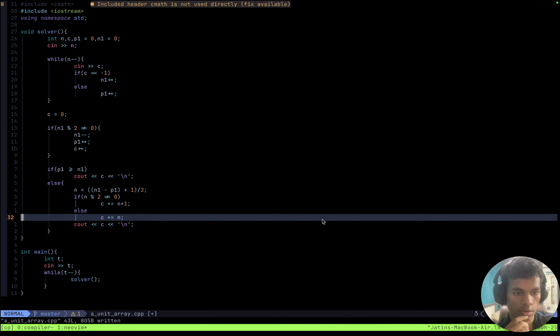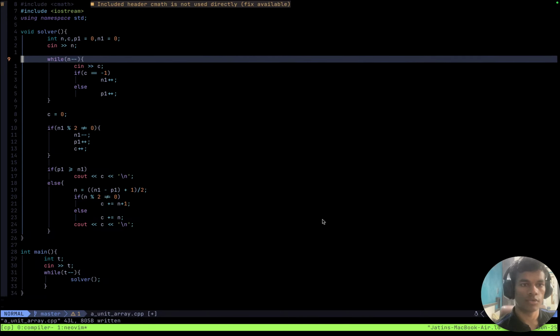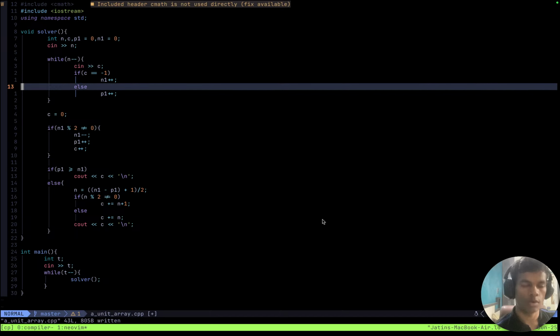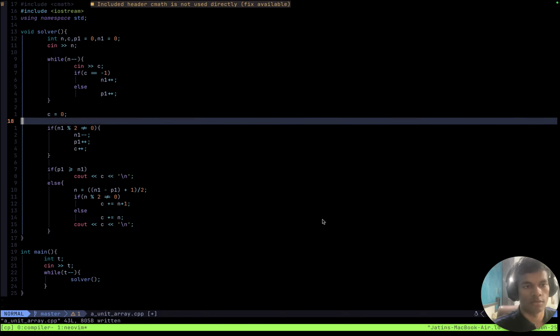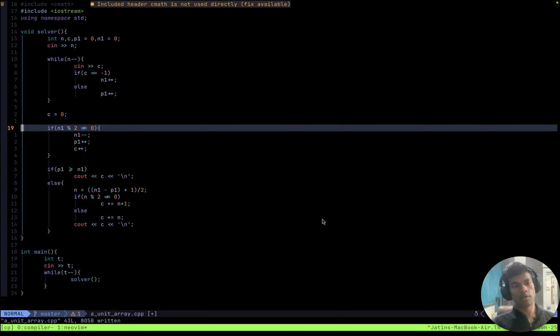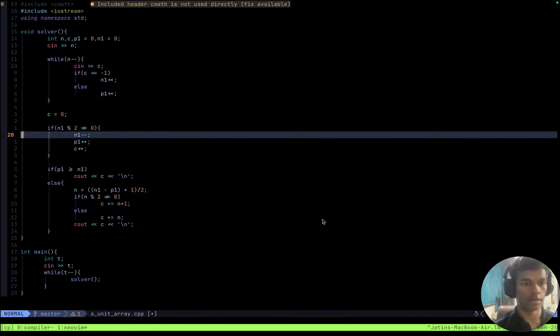It seems like after this I should have n1 equal to 4 and p1 equal to 0, and c equals 0, yeah, it is 0. And then if n remainder by 2, that is if n is odd, then do this thing, which it is not. It is 4, it is even.